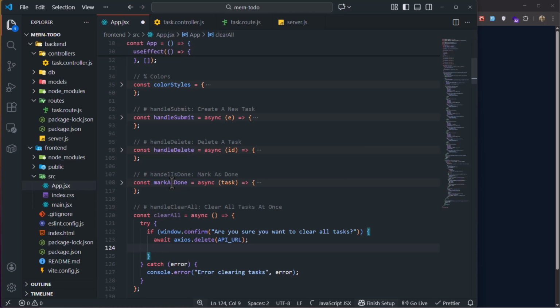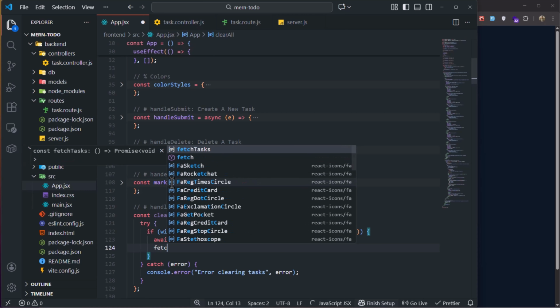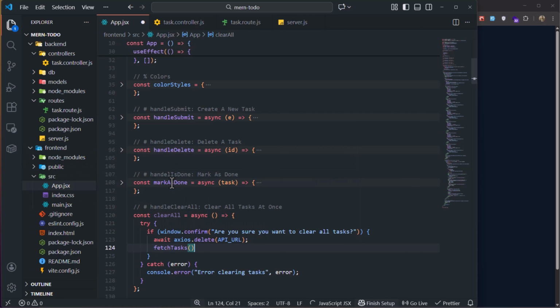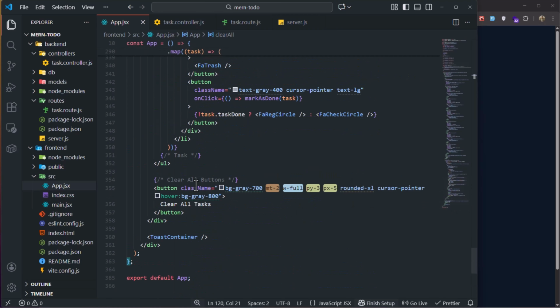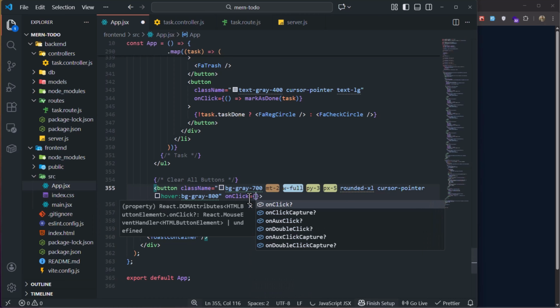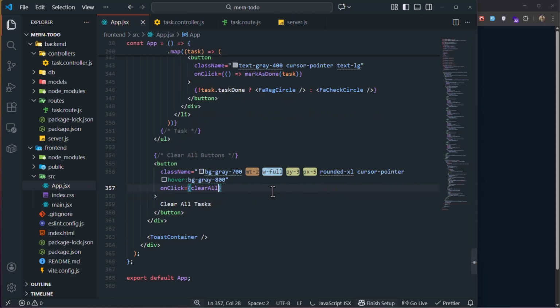Let's just call the fetchTasks function because we want to submit the changes to the UI of the project. Now let's go to this clear all tasks button. Let's use an onClick attribute on that, and we just put the clearAll function inside that.